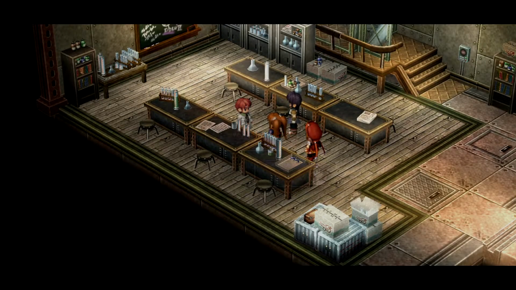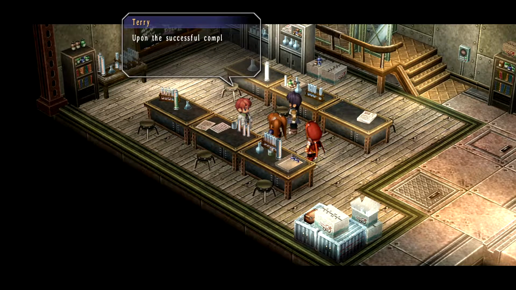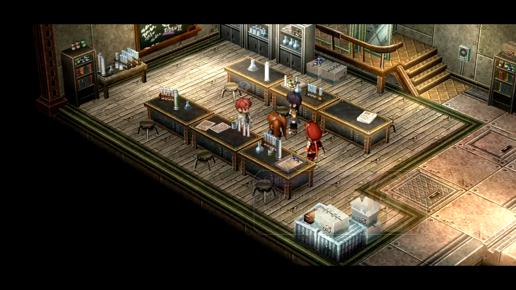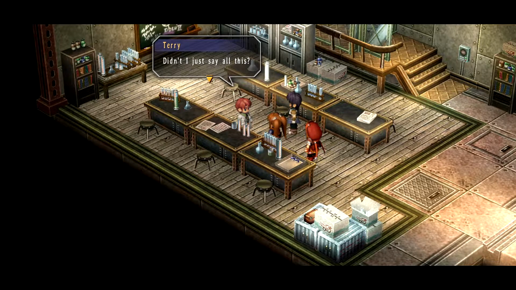Received Alpha Strega. Is this your new kind of sneaker? Yes, the Strega Corporation is conducting research on new products to bring to market. This particular test requires you to wear these prototypes around to various places. Upon the successful completion of the test, all that will remain is to put them into production. Oh, I see. Hey, just a second there, buddy. Did you just say the Strega Corporation? Hmm? Oh, yes. So then, this new line of sneakers? Yes, it's the Strega Corporation's newest product. Didn't I just say all of this?